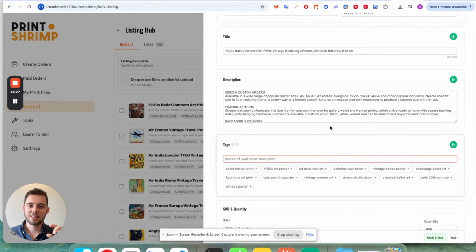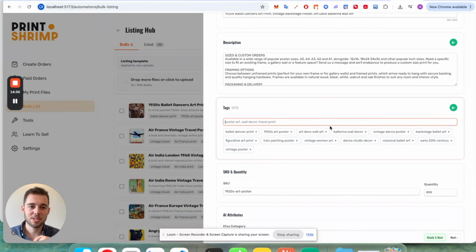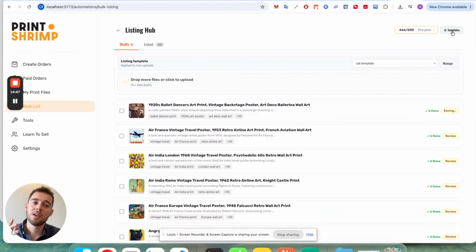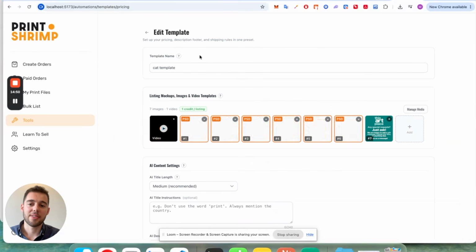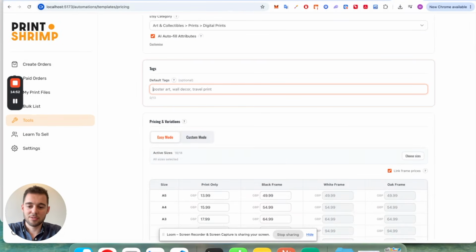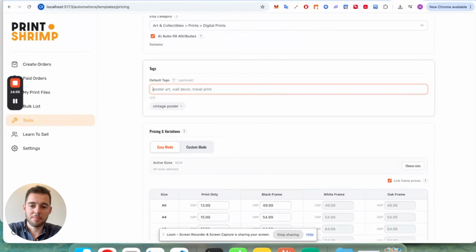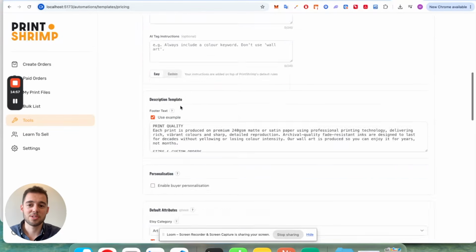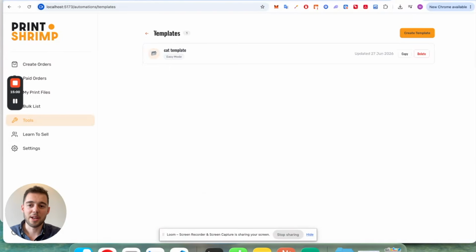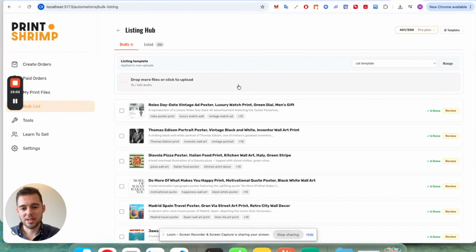This is important. The little 1%ers do add up, and it's important to not give everything to the AI, get it to do 90% of the heavy work, and we're just like the managers looking over what they're doing and checking it is okay. Again, if I wanted to make a template just for this kind of poster and I wanted certain tags in every single one, I could just go back to my template and edit it so it would include vintage poster. But again, I'm doing lots of different types of posters, so I'm just going to do a generic one for now, which we would recommend you do, and then read and see how it goes.